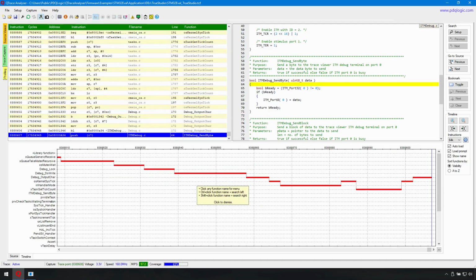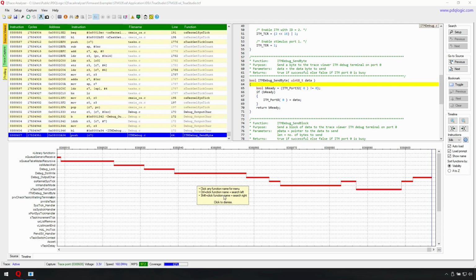So we've now switched to the trace capture display. There are three distinct views here. The first is a list of 8 million instructions that were captured prior to the trigger. The second is the source that corresponds to the selected instruction. And the third is a timeline showing the call stack where each horizontal red line represents time spent in a different function. By default, the timeline displays the last 64,000 instructions, but the entire 8 million can be used to generate the timeline if required.